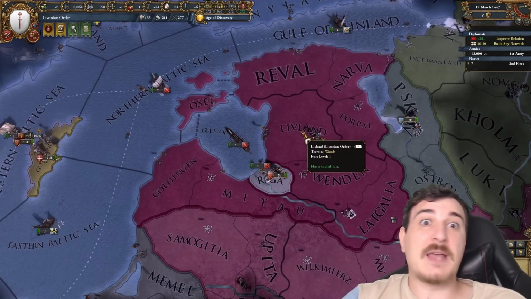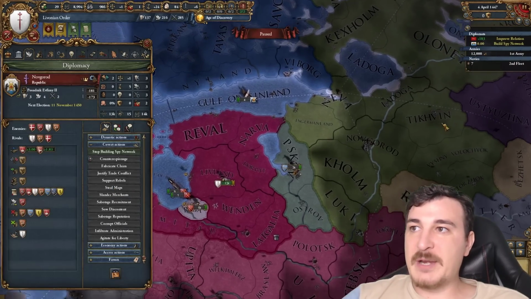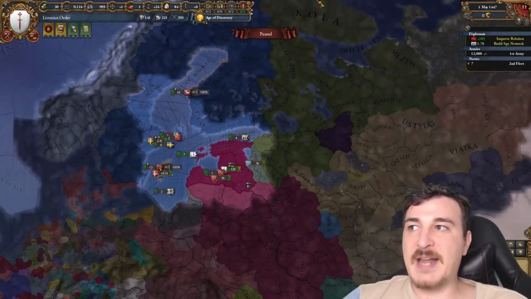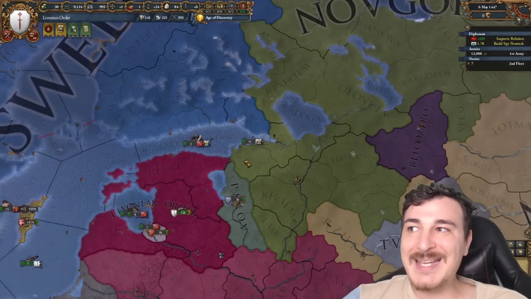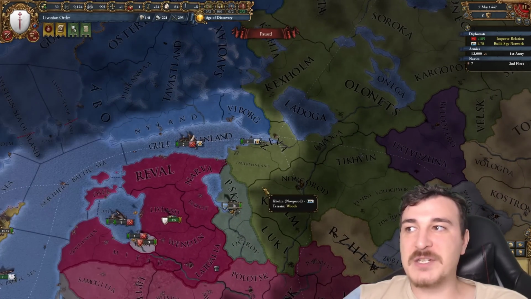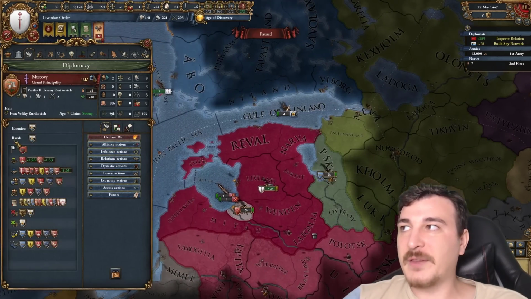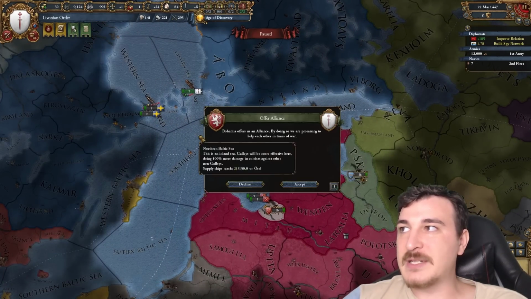So yeah, there's that. I'm also gonna start getting a spy network on Novgorod, since they will get attacked by the Muscovites, and after that happens, we're gonna have an easy time just getting a few provinces here and snaking around. Albeit that might piss off the Muscovites. Don't care, they already hate us and they want to get our land, so it doesn't make any difference.